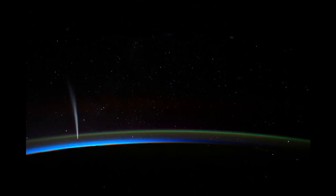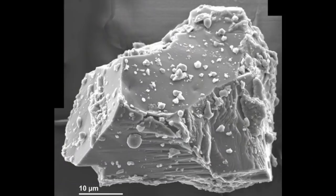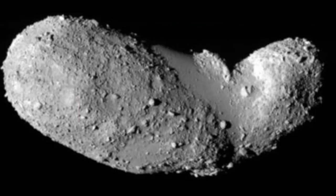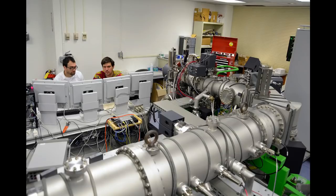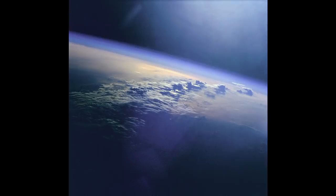Perhaps the future will show that the relationship between comets and our planet is closer than we thought. In May, a team at Arizona State University analyzed a few tiny grains returned from an asteroid in 2010. Japan's Hayabusa program has been sending probes to main belt asteroids, sampling their surfaces and returning them, unspoiled, back to Earth. After bombarding two 40-micron-sized fragments with highly charged ions, the Arizona team determined that not only was the asteroid far wetter than expected for its orbit, but that the water within was very similar to Earth's.